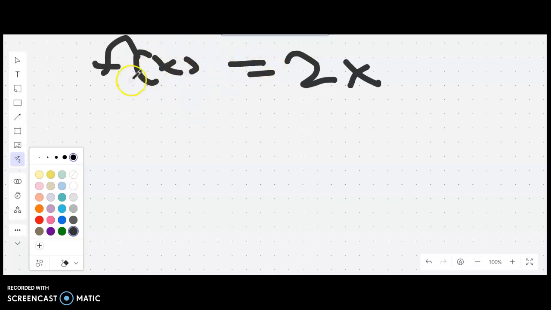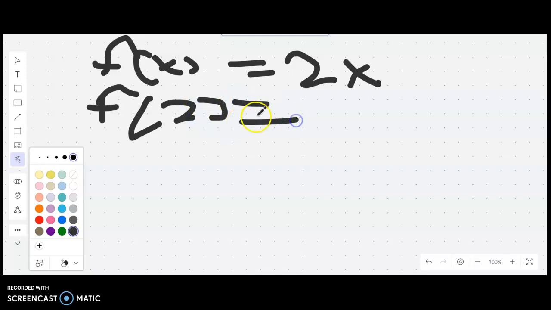And we can start off here by having the problem plug in 2 for x, because that's how I want to start and build up the foundation here. I want to have all my students understand if we can figure out the process of plugging numbers in for x, that's the foundation of functions, and that's how we can solve for future problems that are a little bit more complicated in this course.